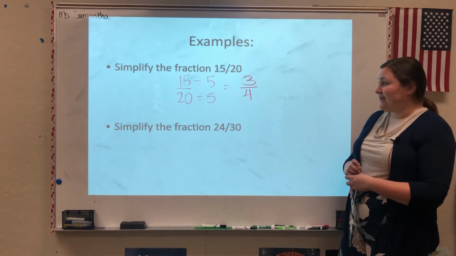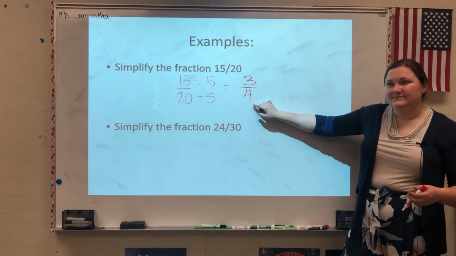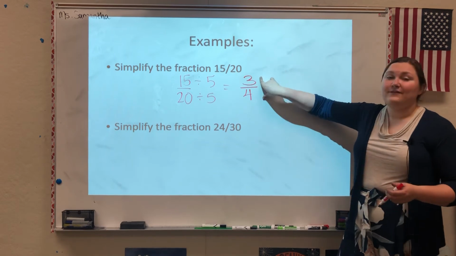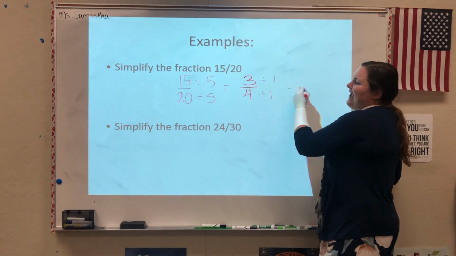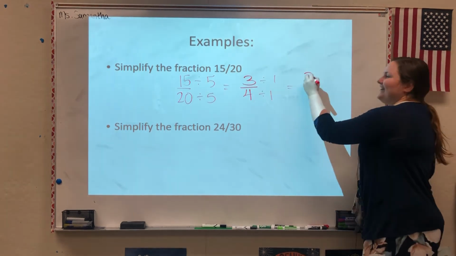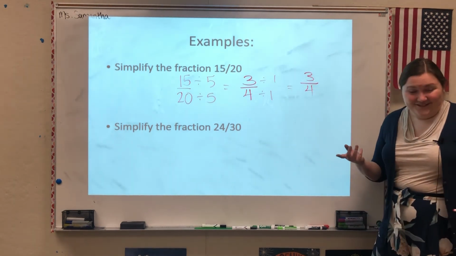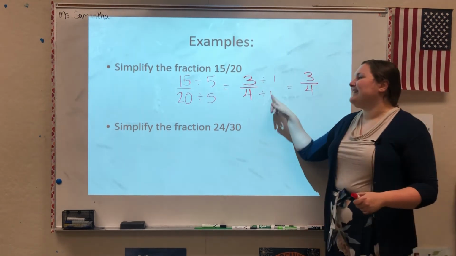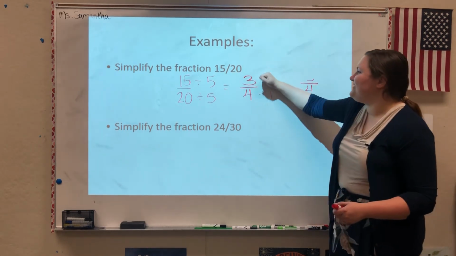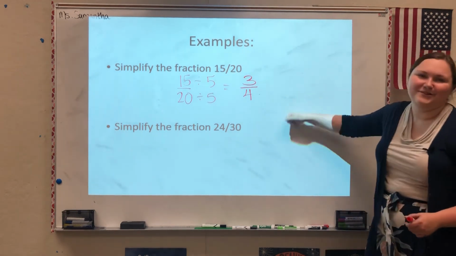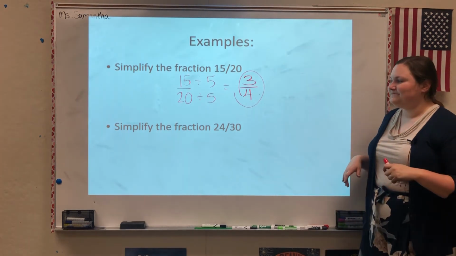Well, the answer to that question is, can you divide more? What could you divide 3 and 4 by? The only number you can divide both 3 and 4 by is 1. And if you tried dividing by 1, what would you get? Well, 3 divided by 1 is 3. 4 divided by 1 is 4. We get the same thing. So you know you're done when the only thing left that you can divide both of them by is 1. If all that's left to divide by is 1, you don't actually have to do it like I did there. You can just say, final answer. That's as simple as it gets.